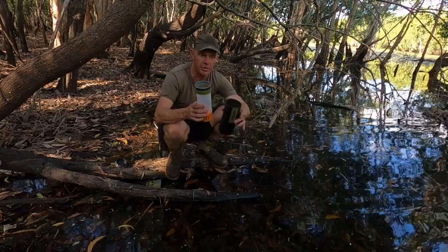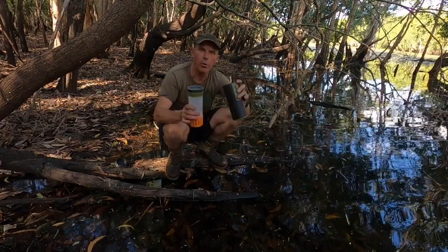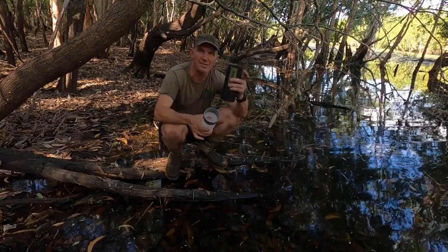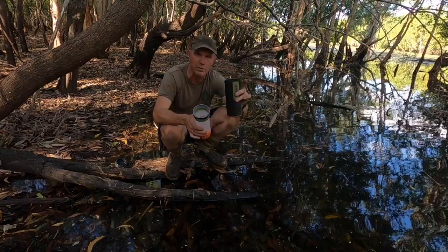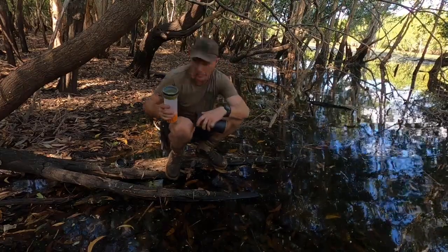And then once you've got it, you've got a cup, you can put the lid back on, and you've got a water bottle all in one, rather than having a separate piece of kit to use with your water bottle. This is your water bottle. So in that respect, I really, really like it. So one piece of kit that does all of that. So let's have a look at how it works.